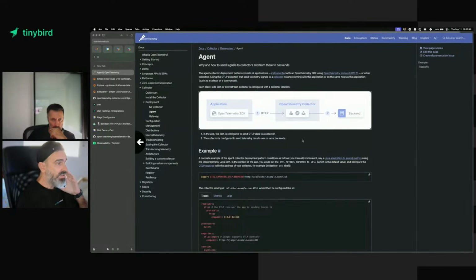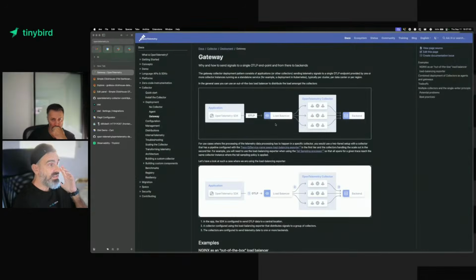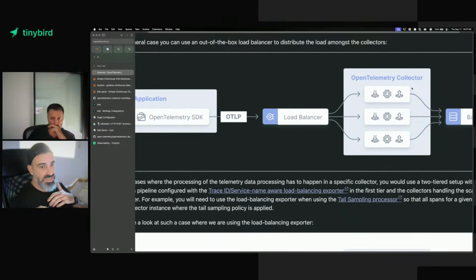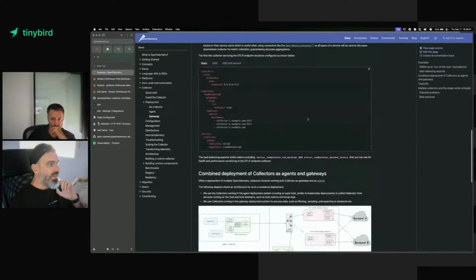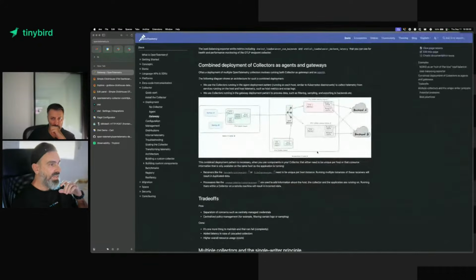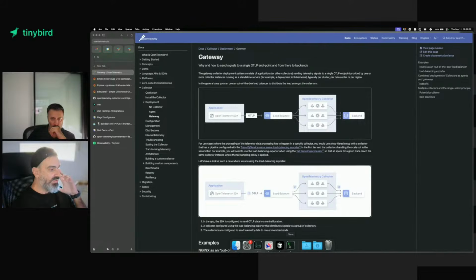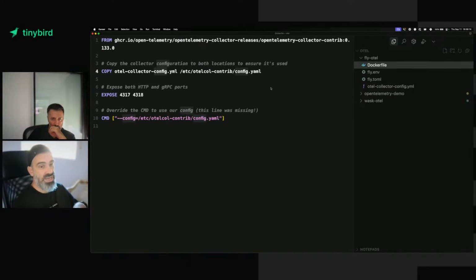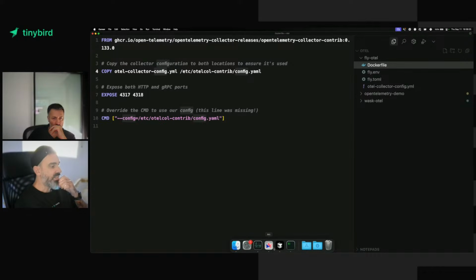Sometimes that's convenient or necessary. And the usual way is you have your applications and you have one or more collectors somewhere else. You can have a load balancer or not, depending on the scale. And from there, you can go crazy and do a mix of things, etc. Okay, but that's the main way of deploying, and that's what we are basically doing. This is going to be a separate service, like the gateway mode. It's going to be on a separate host, and then we're gonna have our application in another place.